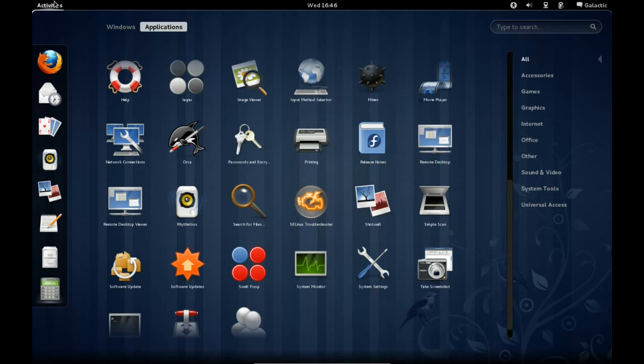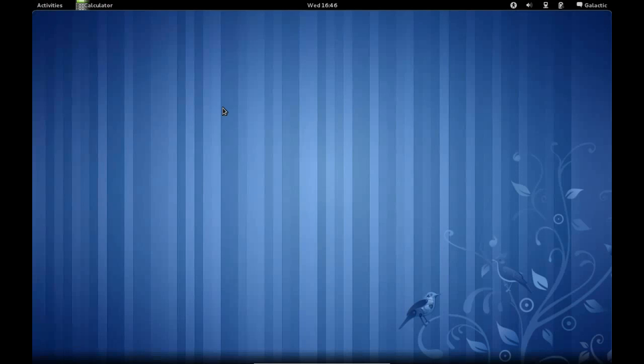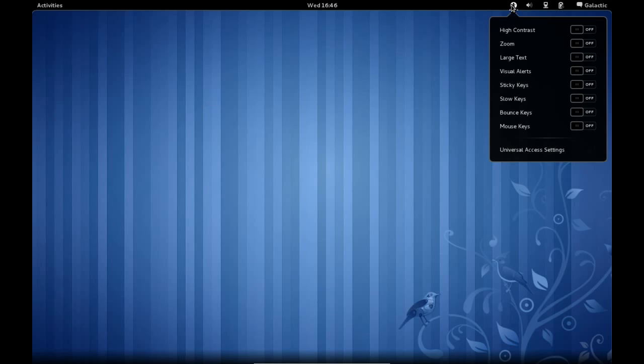So in reality, I think GNOME 3 is definitely a worthwhile future. They've really done a nice job in integrating everything into the desktop. They've really made it look very modern, very polished, very nice. They spent a lot of time developing it, and it shows. All the small details that you generally gloss over are there. This is very touch enabled. You can see the switches here under accessibility are very touchscreen oriented, if you know what I mean.